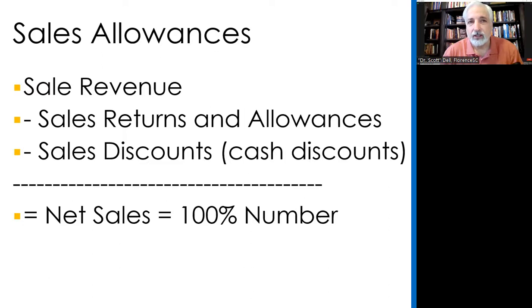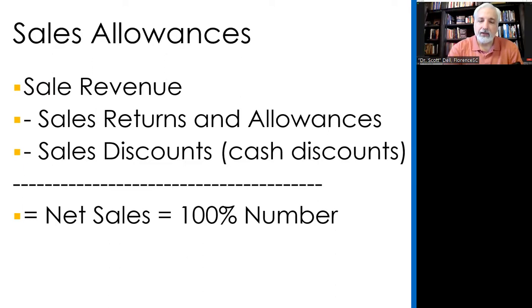So if you had a $100 invoice and you got paid in 10 days, you save $2 and get $98. You look at that and say, am I ever going to see that $2 again? No, I just gave a cash discount to the customer because they paid earlier than the net terms associated with that sale. So we have cash discounts that we're never going to see. We have returns that are not really sales because they came back at us. And we have allowances that are the actual discounts that we're also never going to see. So we need net sales to show up.